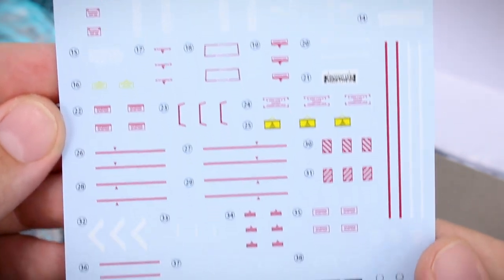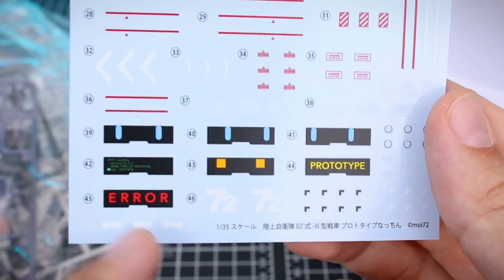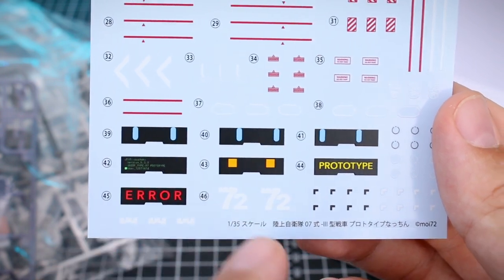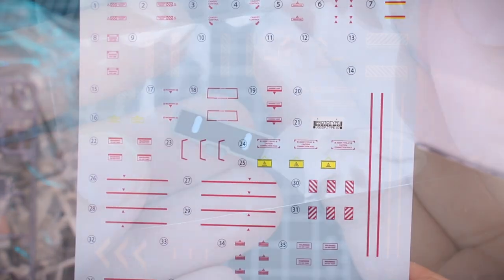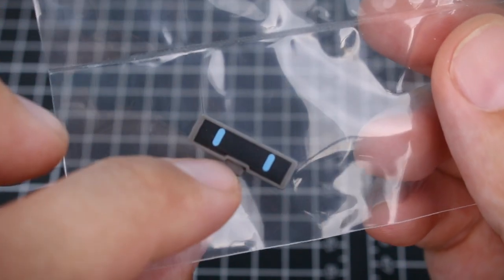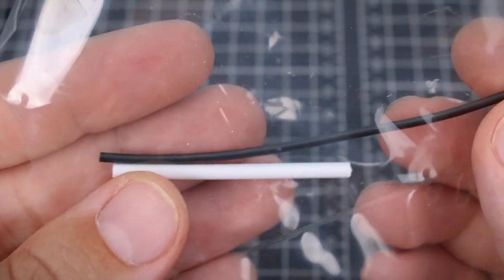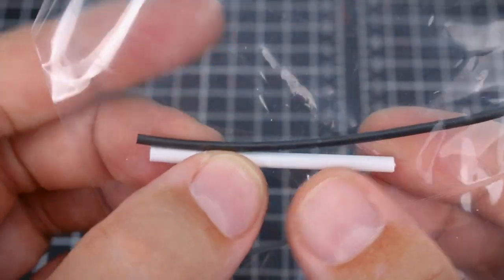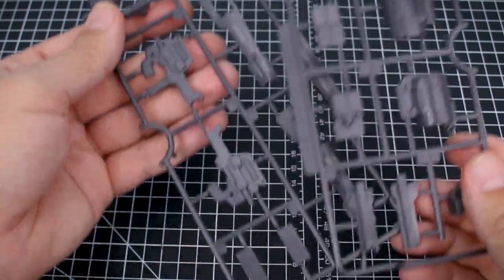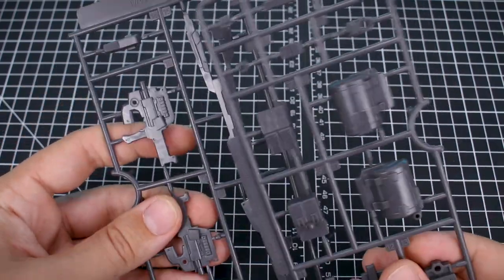Let's also take a look at the water slide decal sheet. It looks very nice. You've got white and red for the primary colors of all the markings and everything. We do also have a little bit of black, a little bit of yellow on there. And then your decals for the eyes — you have some very cool options for that, like the error one, this kind of like a boot-up screen there for the eyes. So you have some really nice markings for this. We've got a couple of things here bagged up — our pre-printed part there for the face. You do have option parts for the eyes where you can stick different water slide decals on, but this one is pre-printed for you. The normal one looks nice. And then we have a long black wire that's going to be for the gun, and the shorter thicker white wire is going to be for the tail. Our MW-17 runners here is all the parts for that MSG weapon — I think it's called the freestyle gun. It's just on two runners in a dark gray color.